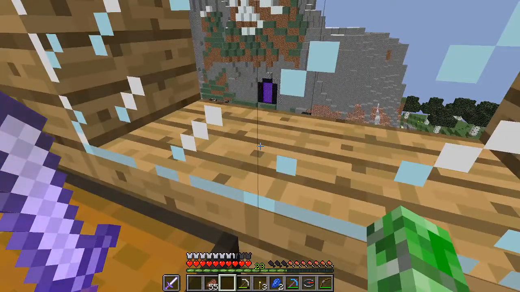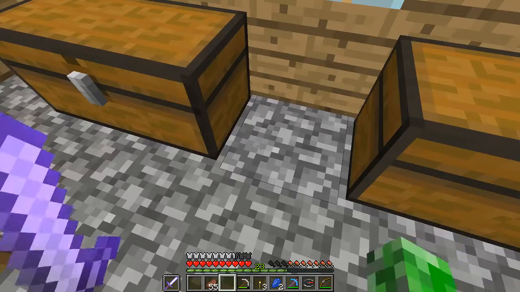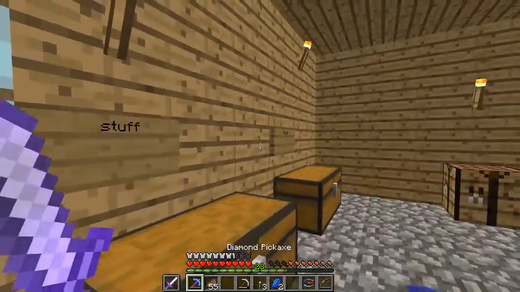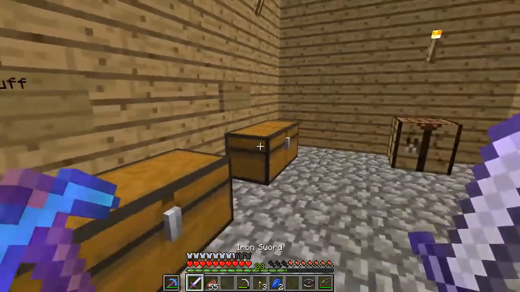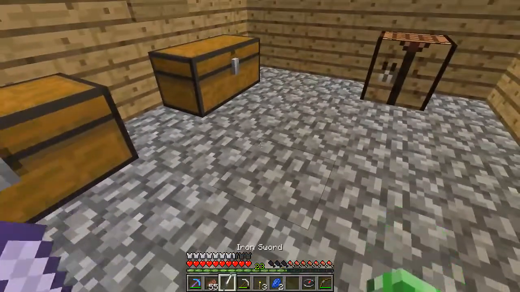Hey, what happened? I pressed F. Oh, you can swap tools. I see. You can swap it like this. I take the iron sword. It does nothing. Let me do that. Right, boom.